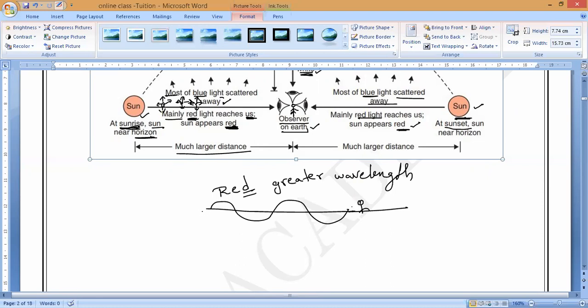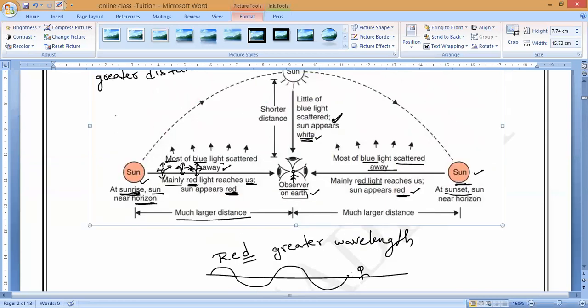That is why the sun and the surroundings appear to be red in color. But because of the large distance, at each and every point the blue light starts scattering. Scattering by whom? Scattering by the atmospheric particles. So during sunrise, the sun appears to be what? Red. Understand? And the surroundings also.